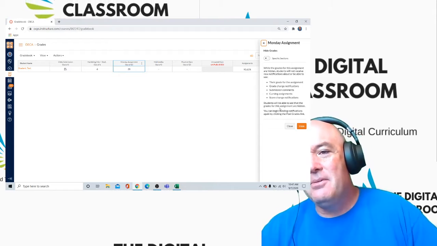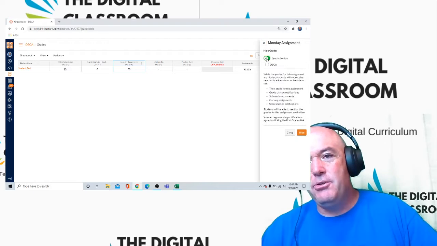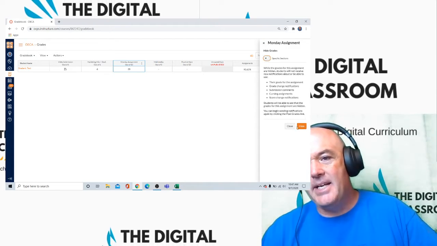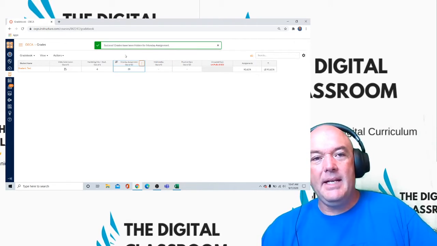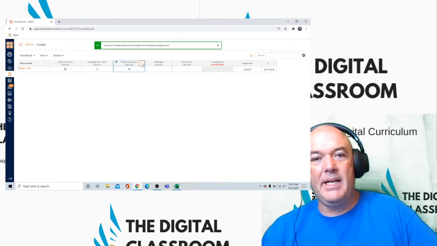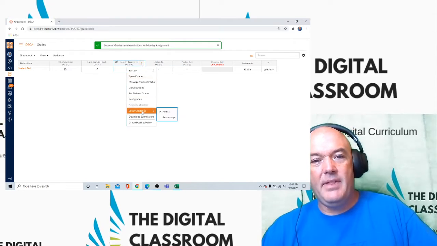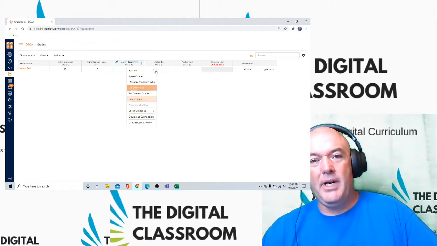So I'm going to hide these, and you can choose to hide a specific section if you want, or you can just hide the entire thing. And once I click hide, it says success, grades have been hidden for Monday assignment, and you can see that all grades are hidden, so there's no need to worry about this.